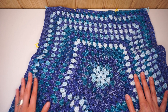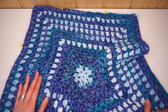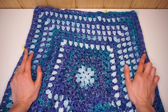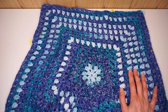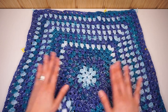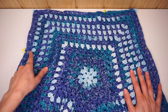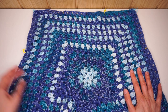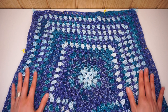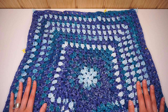Afterwards we do the same for the sleeves. We hold the sides of our pentagon together at the corners with stitch markers, then use stitch markers to mark where we want the sleeve opening to be. We're going to sew between the stitch markers and leave an opening for the sleeve — the same on the other side. Lay both of your pentagons together, mark them as I've shown, and sew in between the stitch markers where it needs to be sewn, leaving it open for both sleeves and the neck. You can use whatever sewing method you prefer, and when you're finished come back and I'll show you how to make the sleeves.